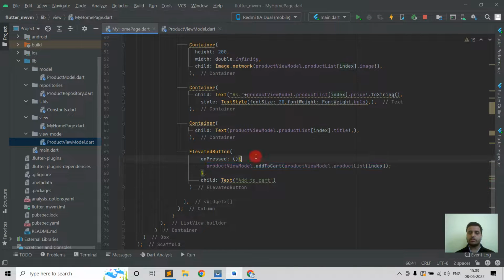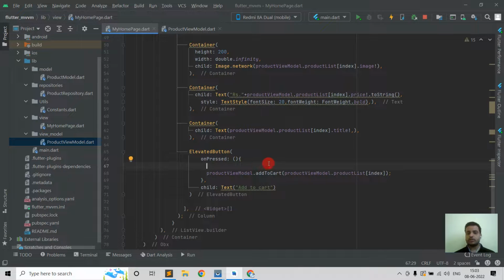Here we will also check if the product is already available in the cart list, then it will not add. If not available, then it will only add.